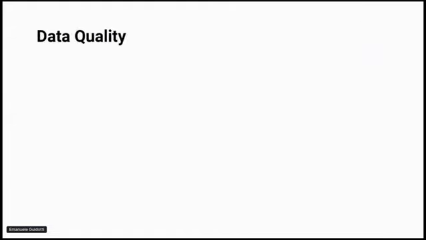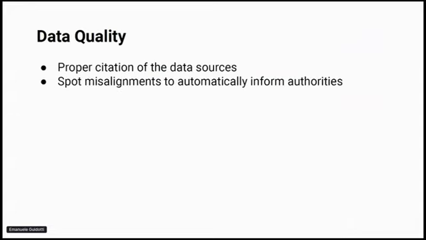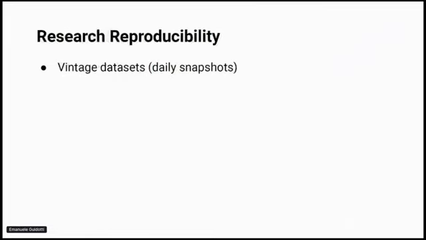We do our best to guarantee the data quality and consistency. We keep track of each source for each data. We generate an error log that already spotted 3,000 misalignments in the official data. We rely on the open source community. Everything is open source, code and data. The bigger the community, the faster possible bugs will be notified and fixed. We also offer vintage data, daily snapshots of the data, so to ensure research reproducibility.